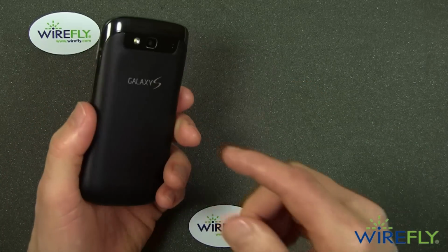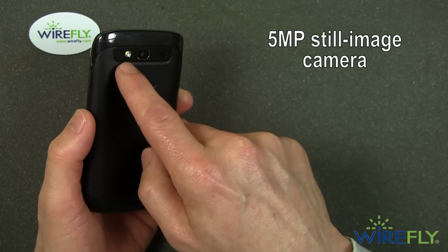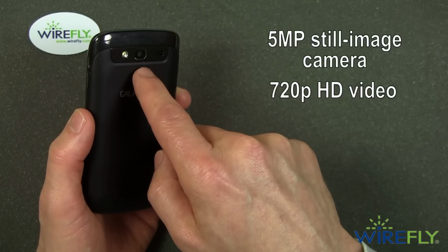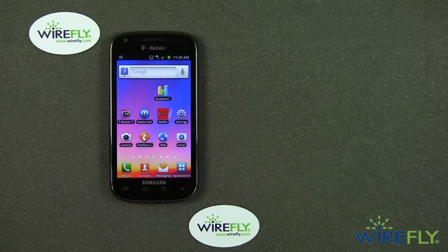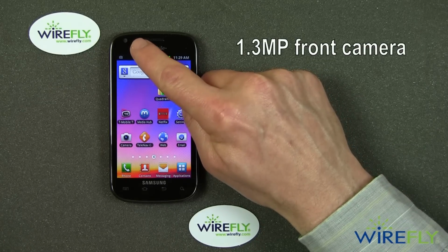On the back of the Blaze is a 5 megapixel still image camera. It does have the LED flash that we talked about, and it can do 720p HD video. I'll have some samples of photos and video that I took with the Blaze. In fact, I've had the Blaze for a solid weekend now, and I used it a lot over the weekend. There's also a 1.3 megapixel front camera.